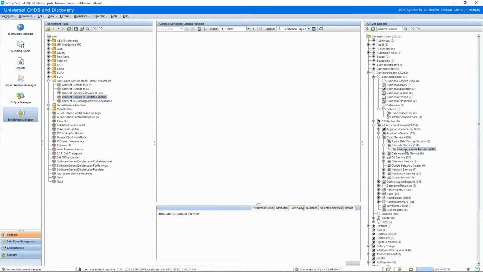The next thing I'll do is bring in the Lambda function, and as best practice, I want to bring in Lambda functions that are not currently related to an infrastructure service. Therefore, it puts some protections on my enrichment so it just doesn't run forever.